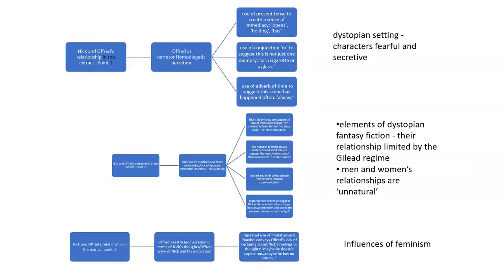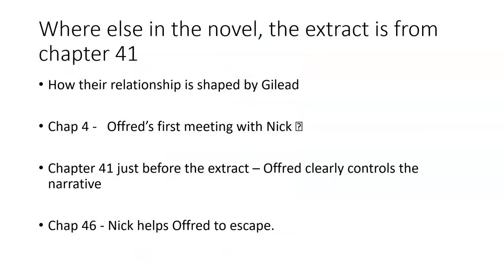So you're now going to end up with this really detailed plan, which has got your 3 points, examples for them, and then the context that you'd weave into each point. And like I say, don't tack the context on. Weave it in there the best you can, okay? So what we're left with is where else in the novel. So you have to weave this in the same way.